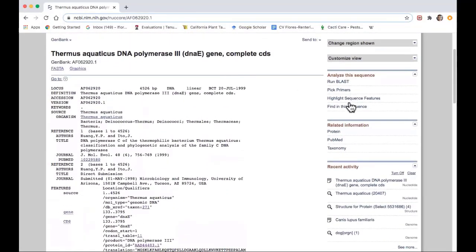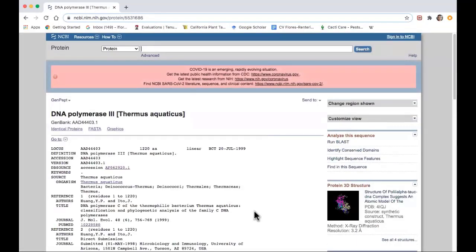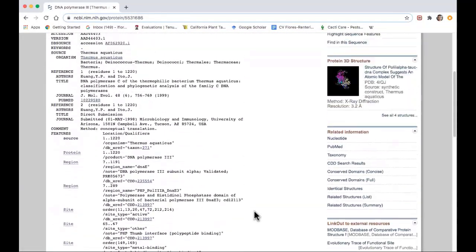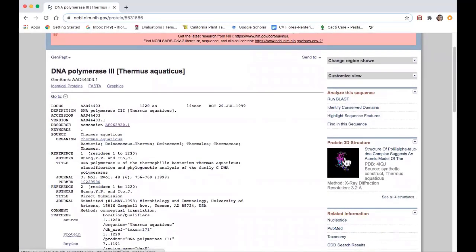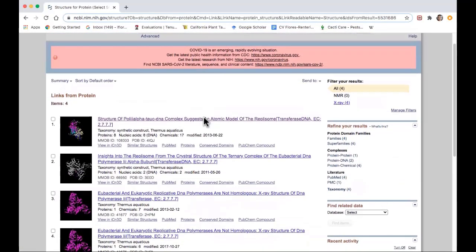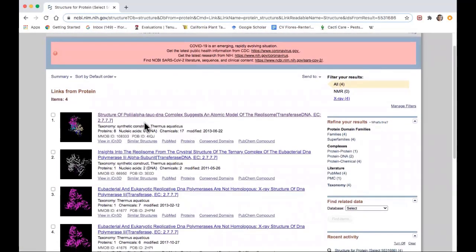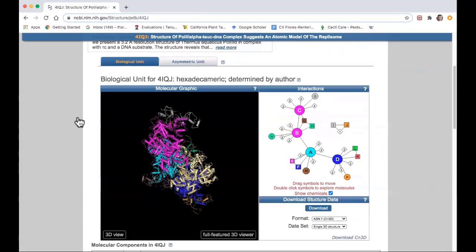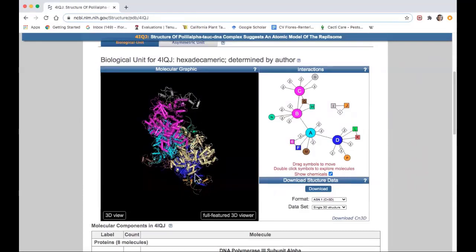We could also look at the protein, and this is very cool because we could see the structure of the protein in 3D. So all of this is for Thermus aquaticus, different models of the protein, and let's click on this and see what it says. In here we have different colors representing different subunits, and we could click on this or this.